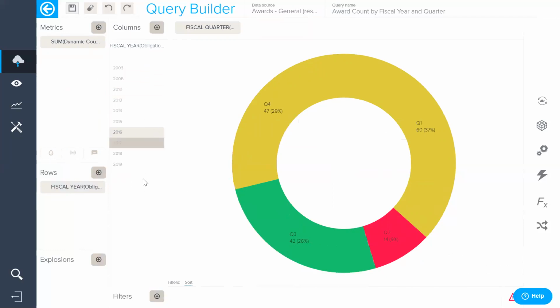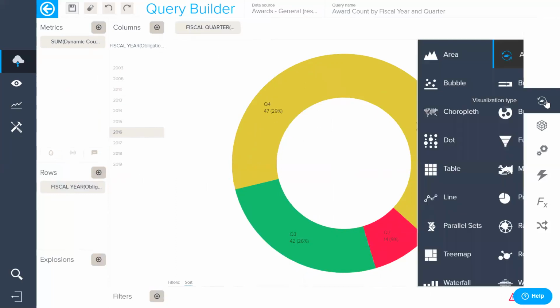So I can actually choose which fiscal year I want to see. If I'd put fiscal year up here as well, it just would have put a solid breakdown for everything in a single pie chart, and that wouldn't have necessarily been useful. You'll also notice it defaulted to pie chart. Now, I may or may not want that.